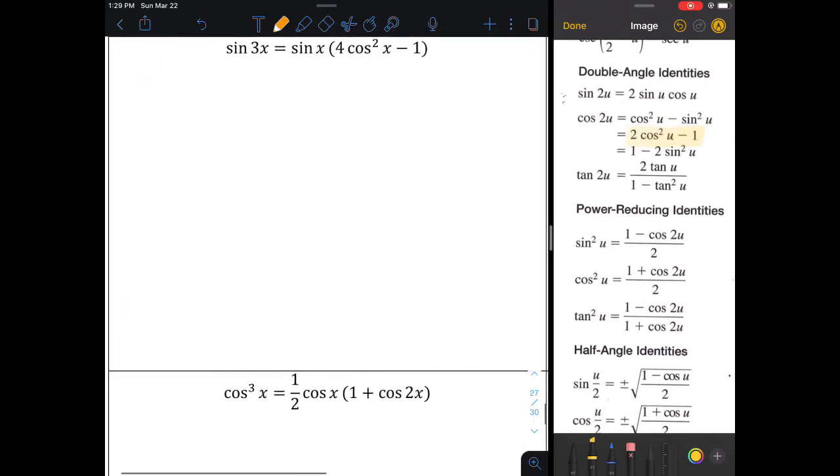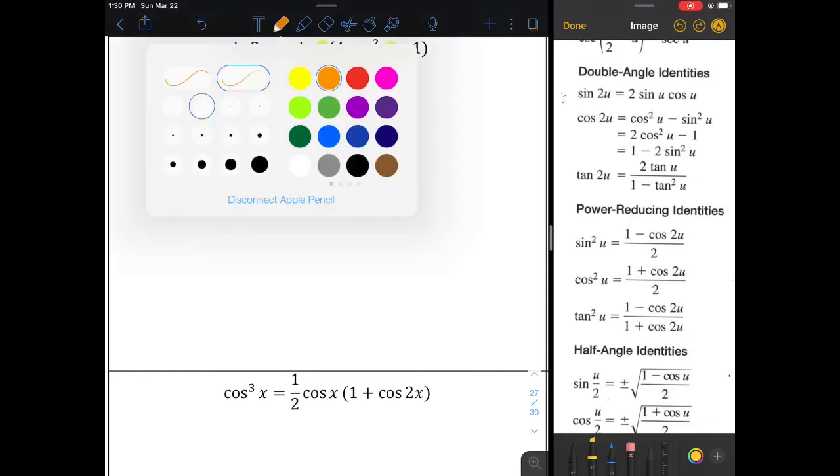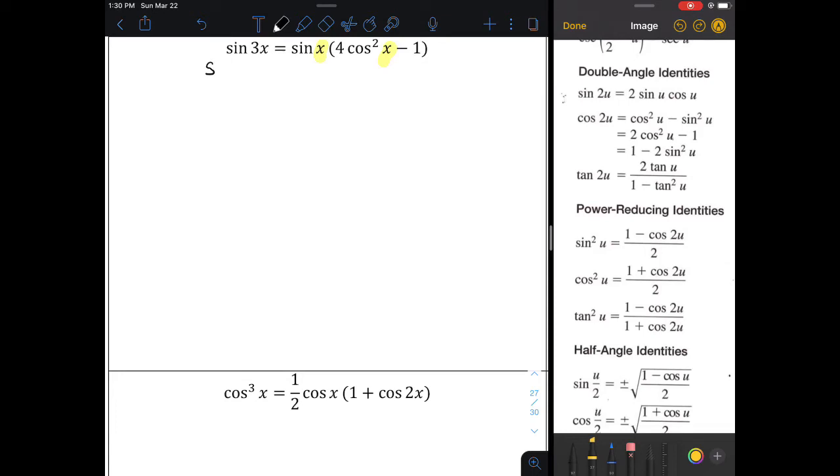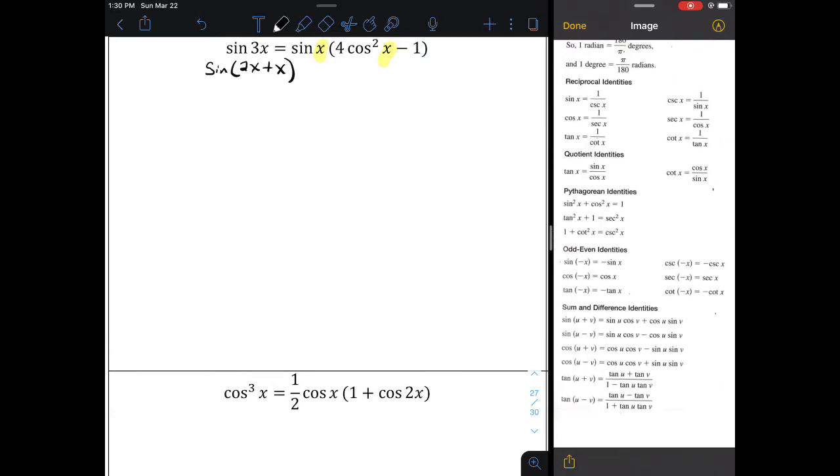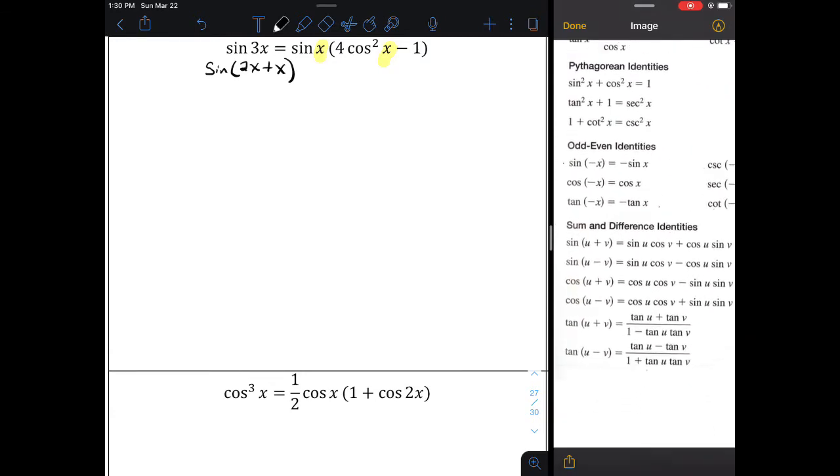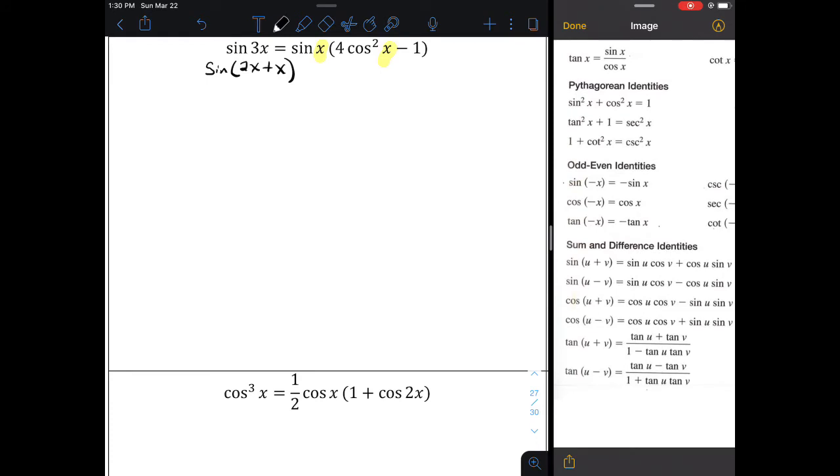All right, let's change gears. Now let's look at sine of 3 times x. I need to look at where I want to go. Everywhere on my right-hand side, I just have 1x on the inside. So I need to break up this sine of 3x until eventually I get it all the way down to just 1x on the inside. So I'll rewrite sine of 3x as sine of 2x plus x. Then we're going to use our angle sum identities, or multiple angle identities, however we want to say it. Let me pull up my sum and difference formulas so you can see where I'm getting this from.